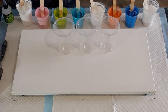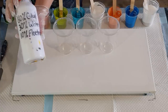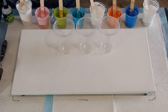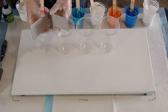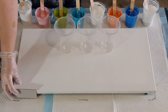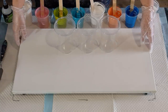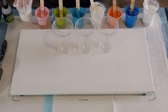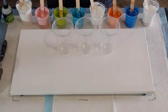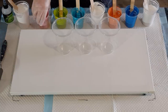Pouring medium today is my usual 60% glue, 30% water, 10% floetrol. Made myself a couple of little corner catches out of my card that I use to pour on, so it might be easier than just using a stir stick. So I've cut some of that card up, and my ratio is 50-50, so one part pouring medium to one part of my global impasto paints.